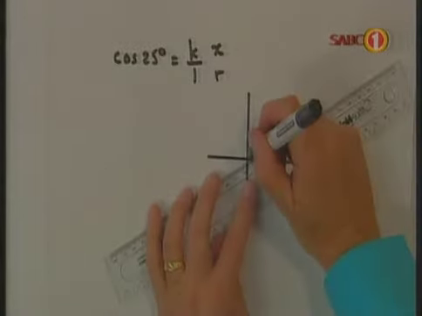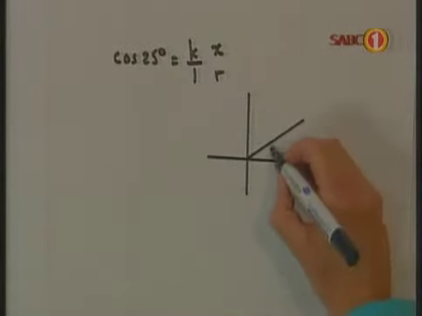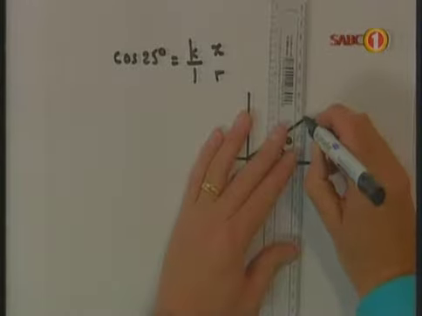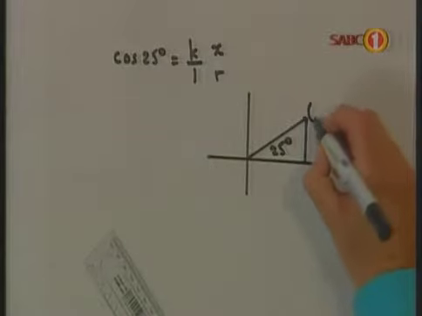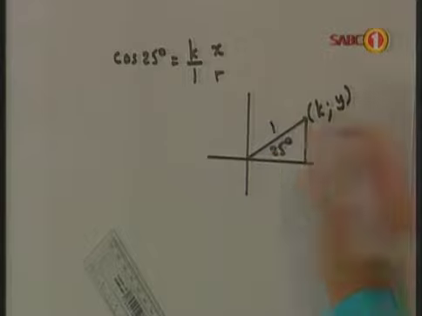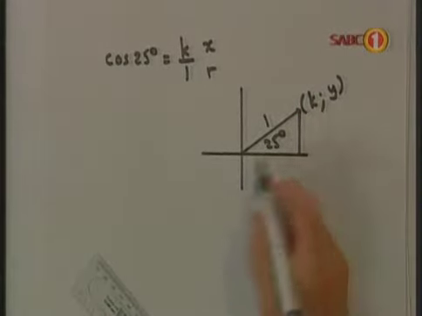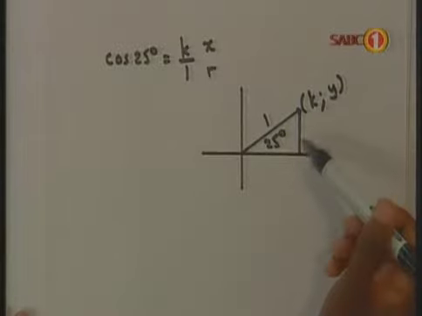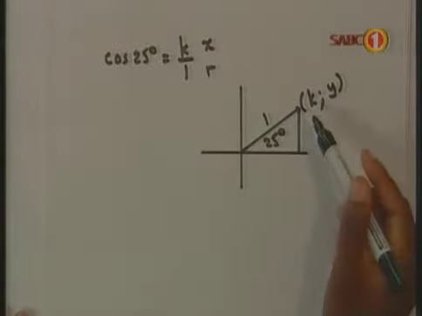Okay, 25 degrees in the first quadrant, and we can create a little triangle, and we know that the cos is x. We don't know what the y is, but we know that the r is 1. Now, how do you take the learners from here? What would you do? We need the y from the theorem of Pythagoras.